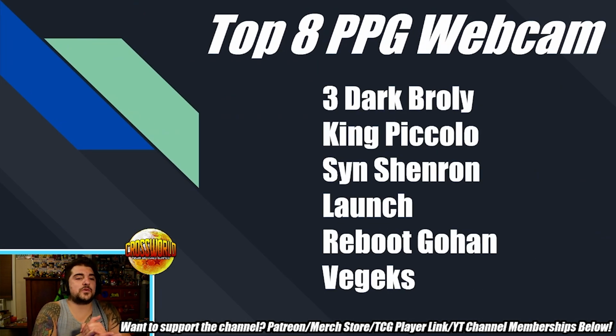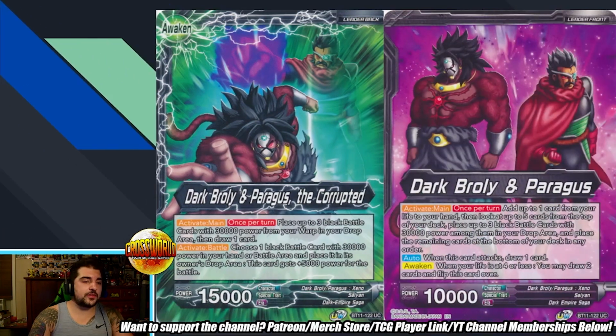Alright, so top 8 for the PPG Webcam event. We have 3 Dark Broly taking first place. We have a King Piccolo taking second place, and we have Syn Shenron launch, which is actually a red-yellow variant. Reboot Gohan, which is actually a blue-green variant. Sometimes we see mono-green, sometimes we see blue-green. Both seem to be quite good. And then one copy of Vegex cracking the top 8 as well. Vegex not seeing a ton of top 8 representation after the nerfs it saw pre-set 12, but it still can get in there once in a while, and we'll talk more about that as we actually get into that deck particularly. Alright, so let's start it off with Dark Broly.